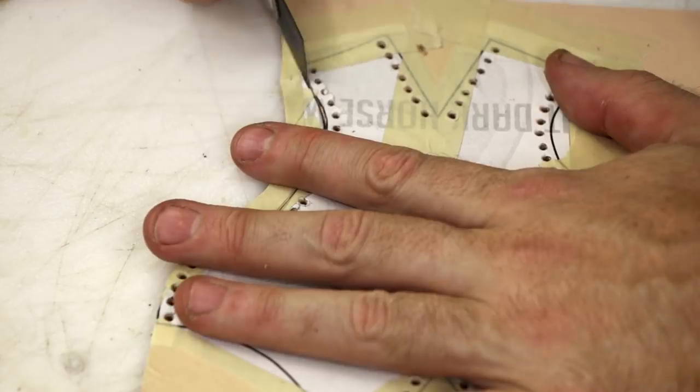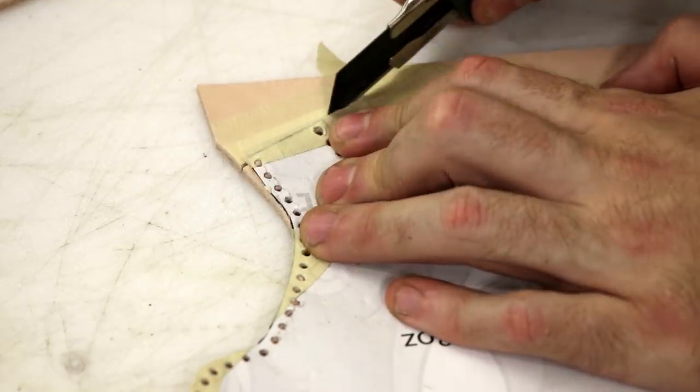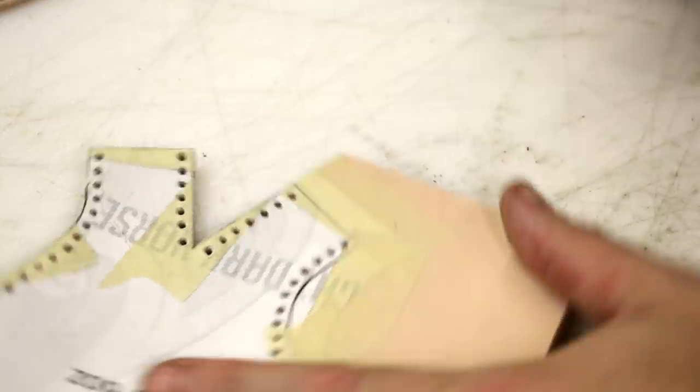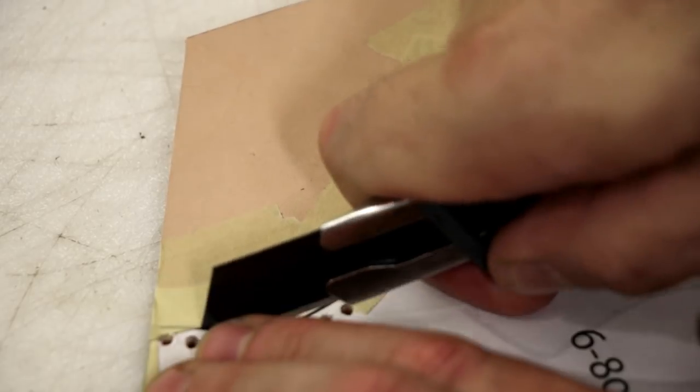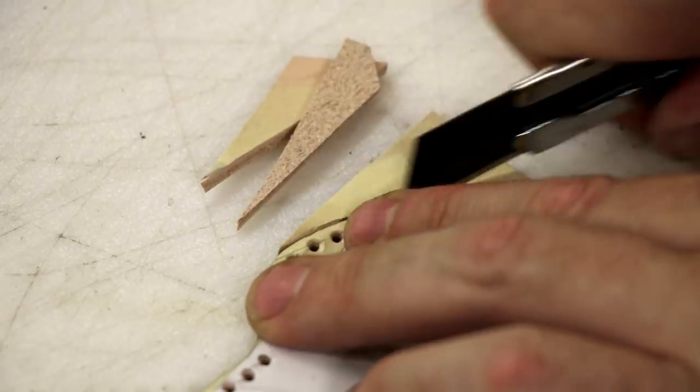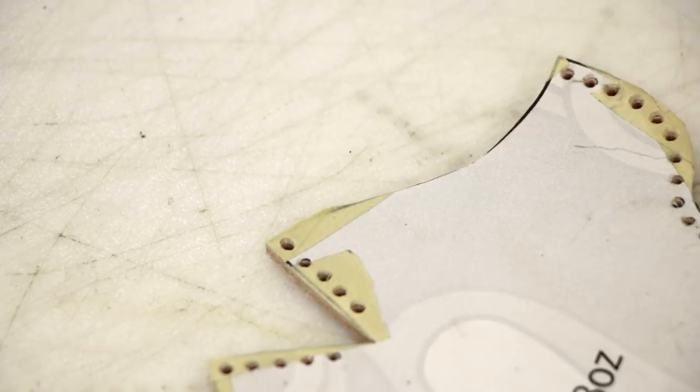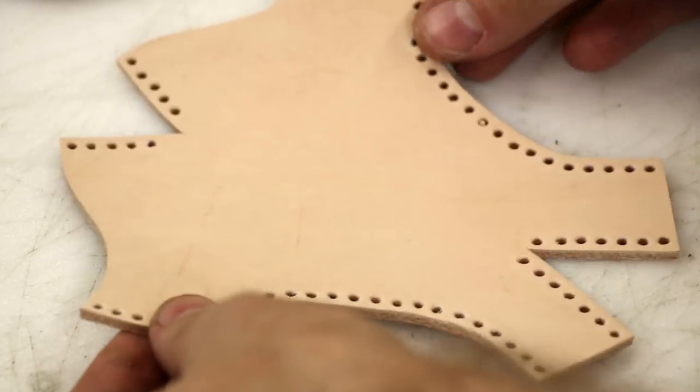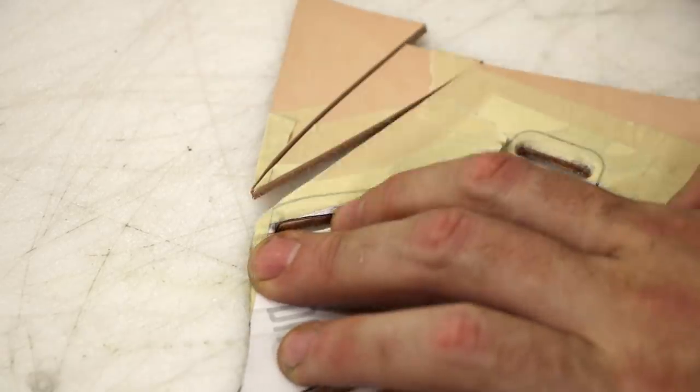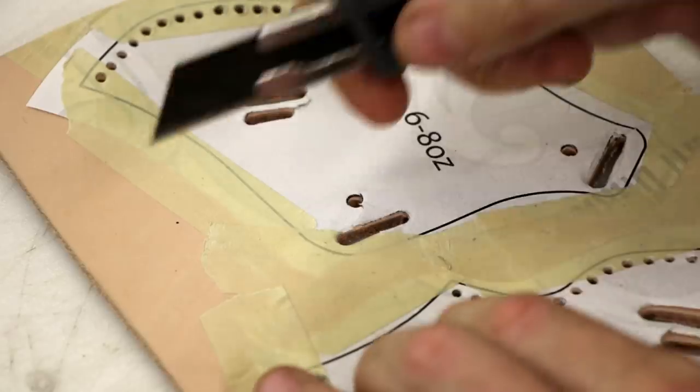You've got to be careful that you don't cut through in the wrong spot and mangle your holes. They are pretty close to the edge. Sometimes you need to press the paper down a little bit to make sure you're getting the right cut. And this can be very dangerous if you're not careful. You've got to watch out for all your digits, because the last thing you want to do is cut the end.